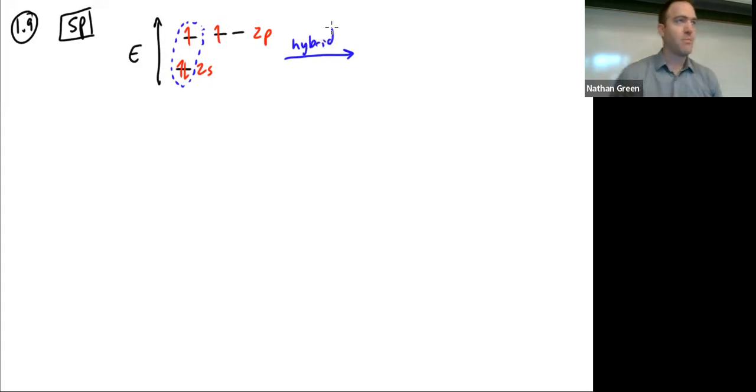So I'm going to form how many sp hybrid orbitals? 2, because I took 2 orbitals over here. So I'm going to make 2 sp hybrid orbitals. What's left over? What did I not touch? 2 p orbitals. So I'm going to put 2 orbitals that are slightly higher than that. Again, these are all pretty close in energy. So I'm going to put 1 electron here, 1 electron here, 1 electron there, 1 electron there.